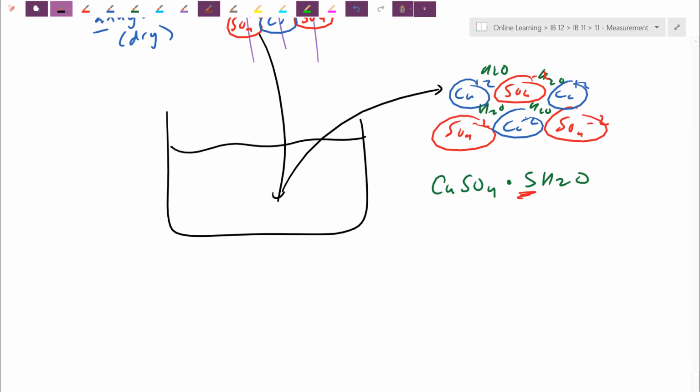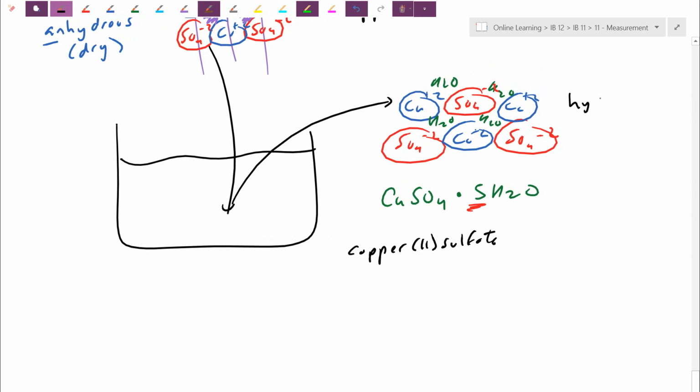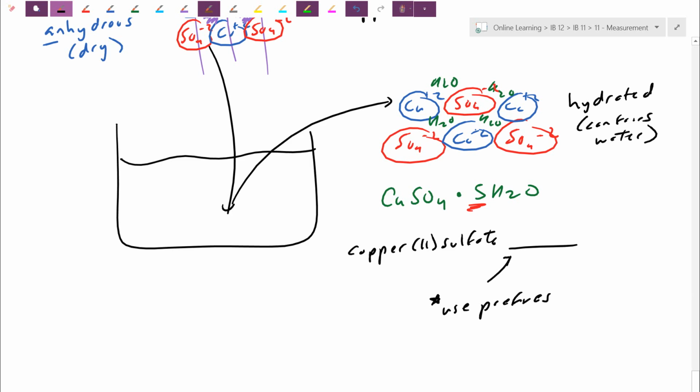So my dry compound, my otherwise copper 2 sulfate, that part doesn't change. This one has become hydrated because it now contains water. It's now soaked up with water. So hydrated, it contains water in those holes, in those gaps that are left behind, in those spaces. And in terms of our naming, this is the first and only time in an ionic compound we're going to add prefixes. So in the general naming of this one, we're going to use prefixes. I'll jump through the prefixes with you as we switch over to covalent. Use prefixes to show the number of waters.